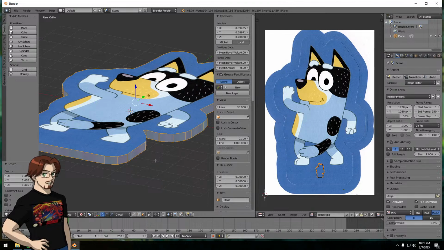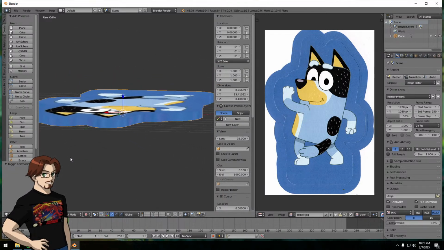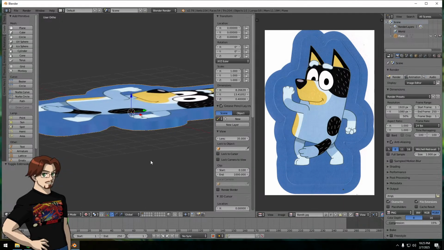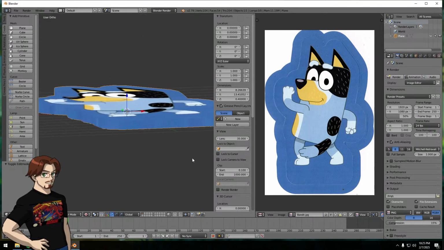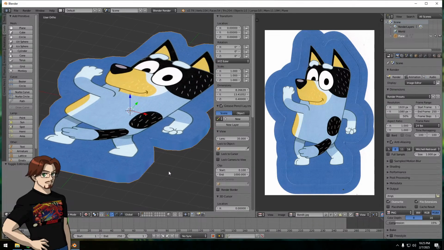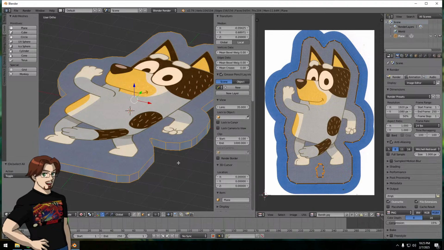Let's see, if I stop editing this side, you can see how it still looks a bit like stretched pixels and all that, but it looks like it's part of it. Gives it kind of a, hey, this is the color of the cardboard feel to it. Okay, so we'll select every face now by pressing A twice.